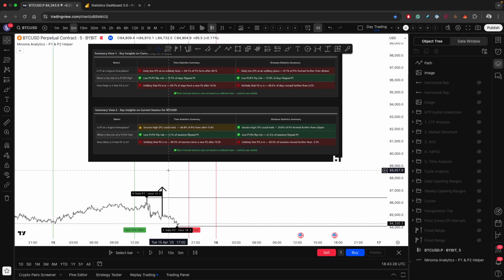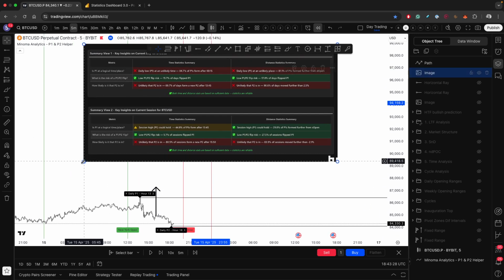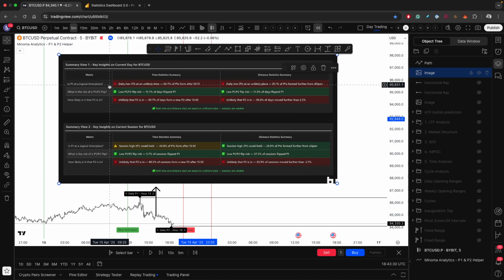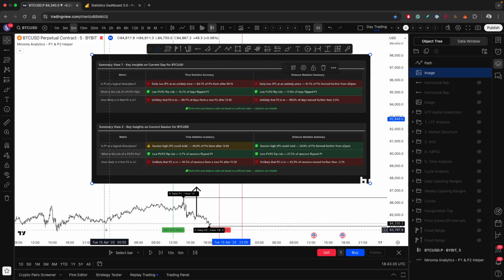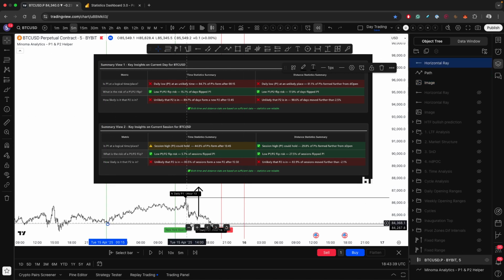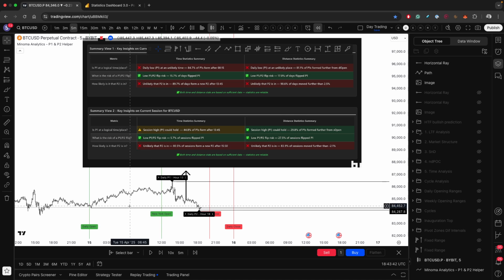And what you could see then is, so now everything will make sense, we immediately saw that the daily low was an unlikely time and an unlikely place, right? So that was the old daily low, this one right here. Let me mark that out. So you immediately know, okay, that one's targeted. And you could already see that here as well, right?